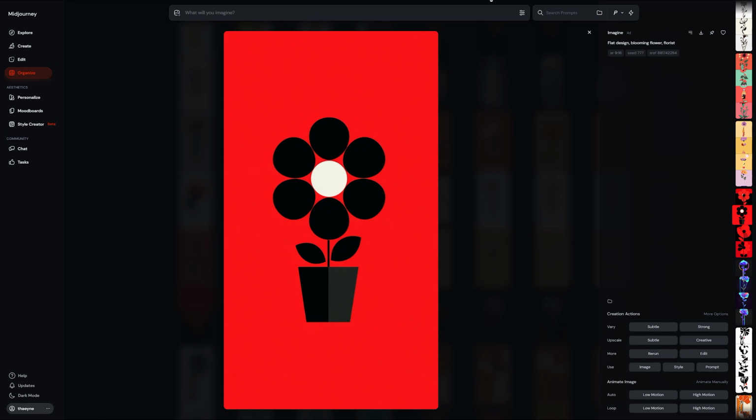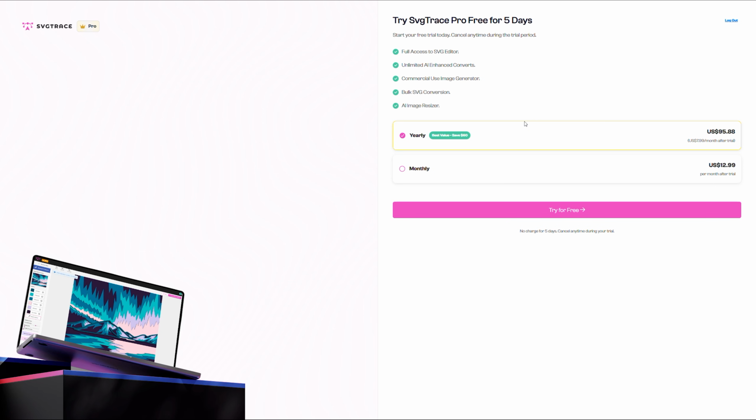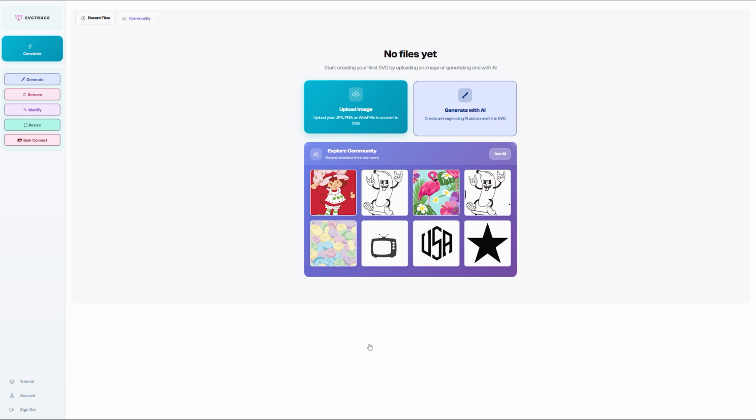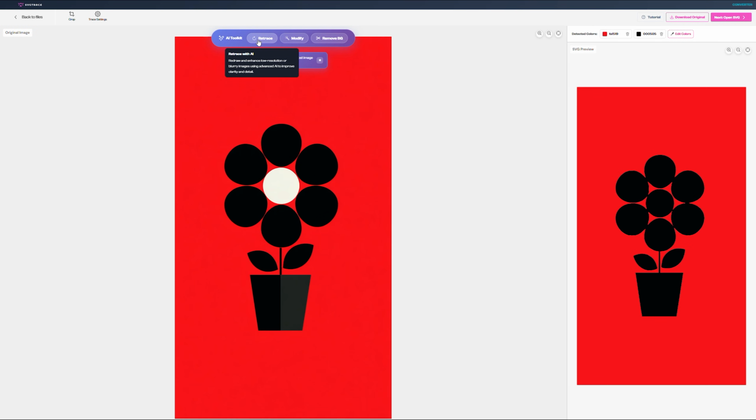So, once you have a Midjourney image you like, the next step is turning it into a vector logo. For this experiment, I stuck to fully automatic tools that are free or open source. Tools like SVG Trace can convert an image straight into an SVG with no manual input. When the Midjourney output is flat and high contrast, the results are often surprisingly clean.